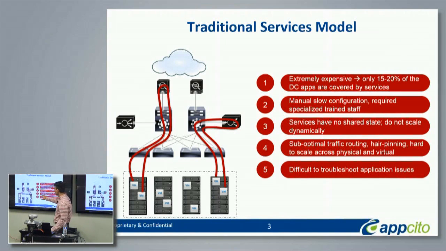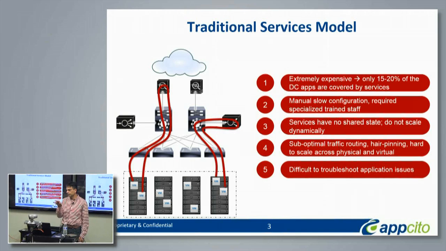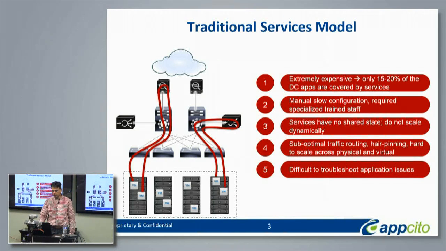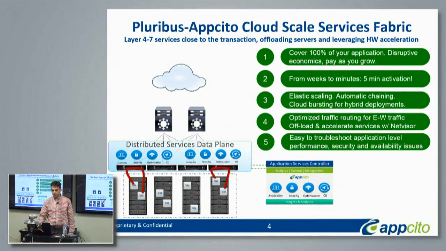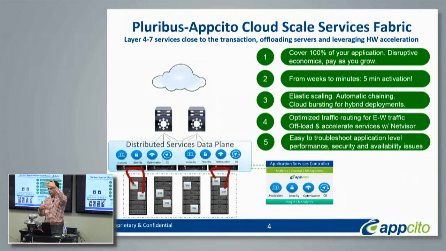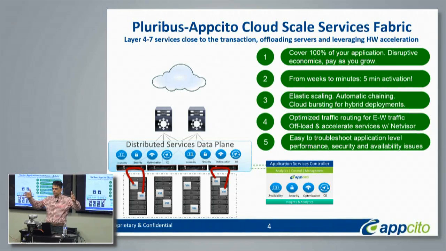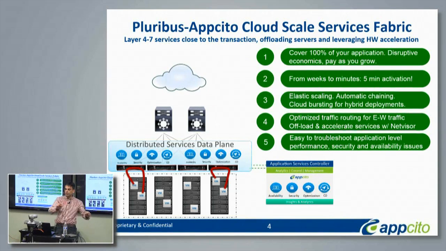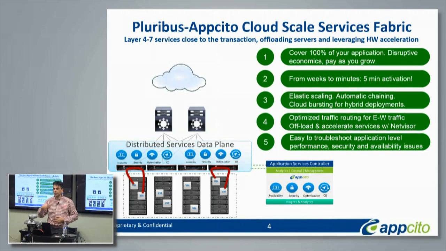The fourth issue is that because you have a services layer at the aggregation side, you're not necessarily routing traffic in the most optimal sense in terms of services. That's a bit of a challenge, not to mention troubleshooting is really a challenge too. That's kind of where we come in. Essentially we are a software-based services model with a decoupled control plane and data plane, with a distributed control plane, management, and big data analytics plane on top. There are lots of small instances of proxy — instead of buying one big box aggregating all the VIPs, we instead have lots of smaller instances running in front of each of the applications, running on top of the switch itself as a service.